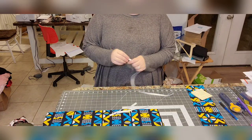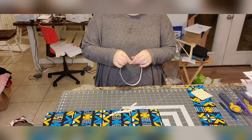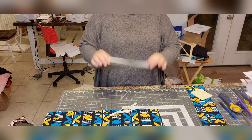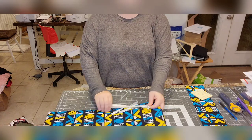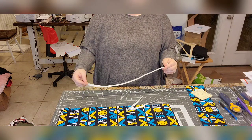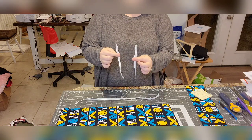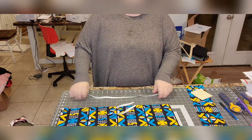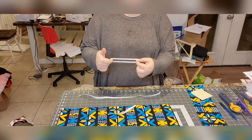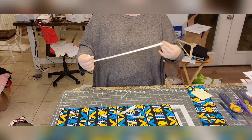I have found that you will need to adjust per measurements of the person that you're doing this for, because I find the measurements to run a little big. So 3 years fits my daughter in sizes, but the elastic measurements seemed a little big. So I just took about 1 inch to 1.5 inches off of each one of these. This was supposed to be 7.5 inches long and I cut them at 6.5. So really it's gonna make it about 6 1/4 for the sleeve arm, because I'd rather it be a little tighter than too loose and falling off.